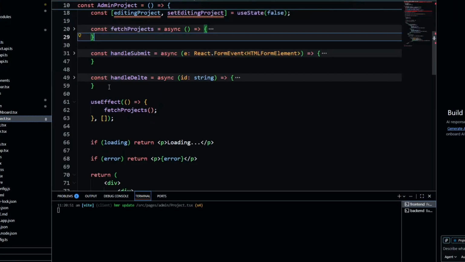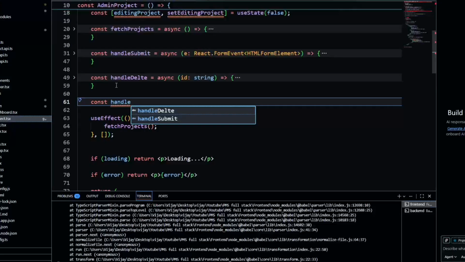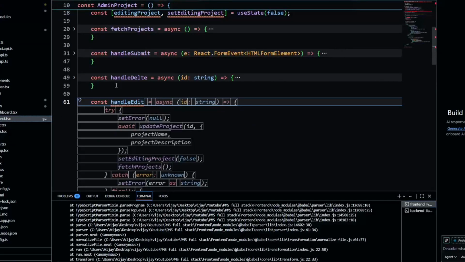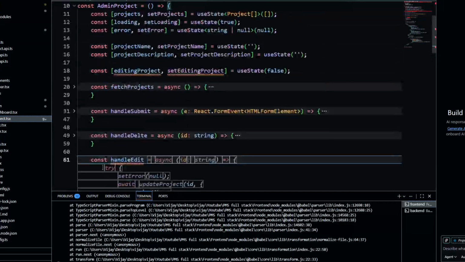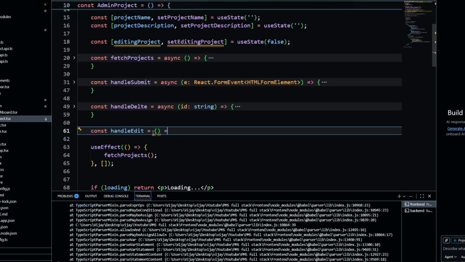Then I'm going to close this delete button. Then I'm going to create a const handle edit. First we are going to, no, we don't need that. I'm going to approach it in a different way. First it is going to be a normal function.